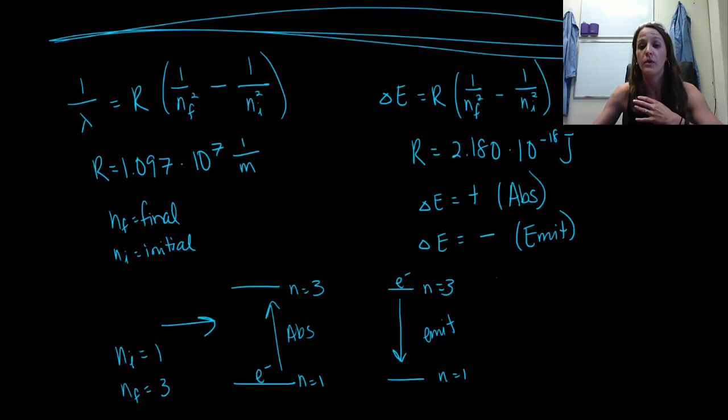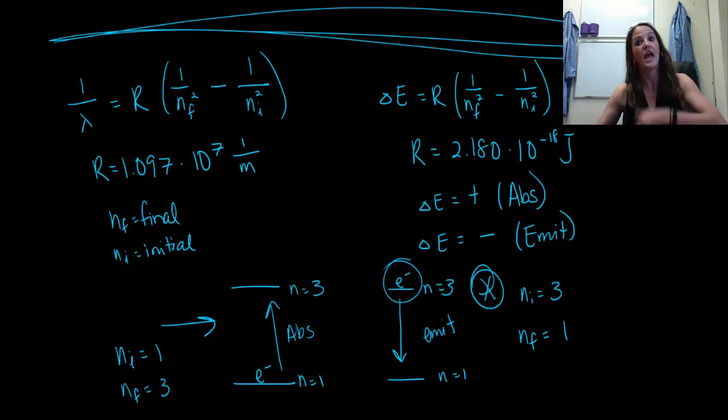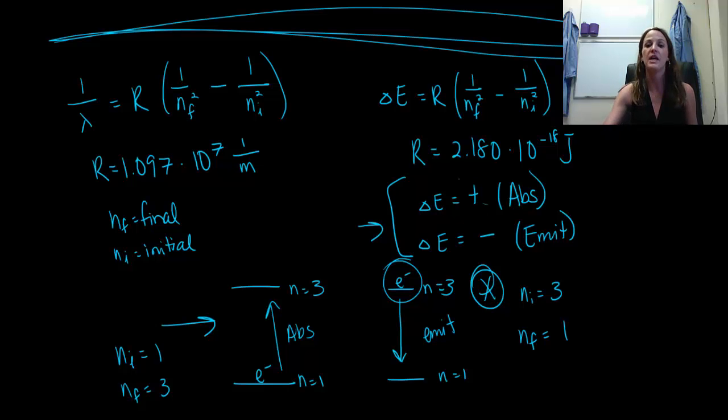Now, if we were talking about this side, it does matter what we're talking about for the problem here. What we would say is that our initial this time is equal to 3, so where did the electron start? And then our final, where did the electron end? It actually ended in the ground state. So for this method, your NI and your NF really matter. And that's because it all comes down to this sign. And so if you flip it around, you would end up getting something that is an emission, something that is an absorption.